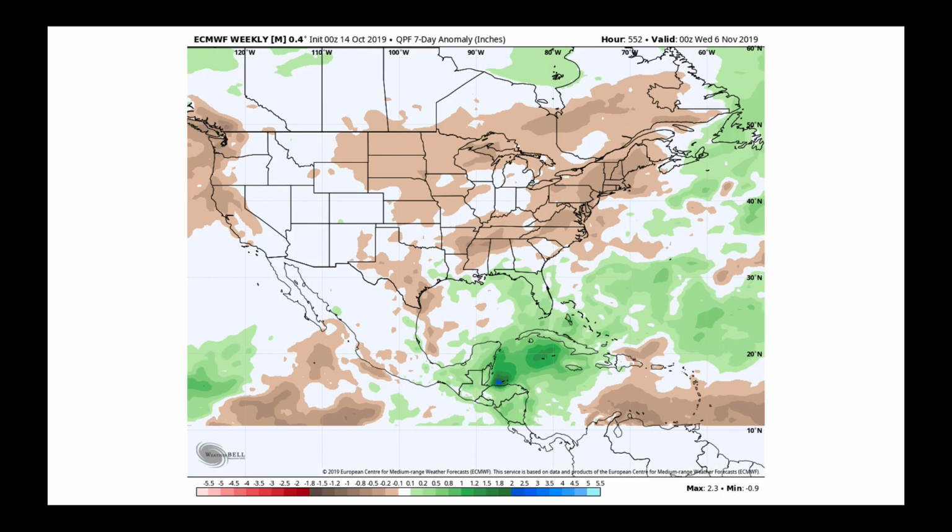I'm going to finish with one last figure. We got some new data in last night from the European model that takes us all the way through the first week of November in this case. And it does appear that during that time we do get some drier conditions moving through part of our southern region here. We're going to have to keep a closer eye on this particular forecast because while I do see things drying out here maybe at the end of October and beginning of November for the southern region, we are going to watch this same area that I'm circling here to get quite active again mid-November.